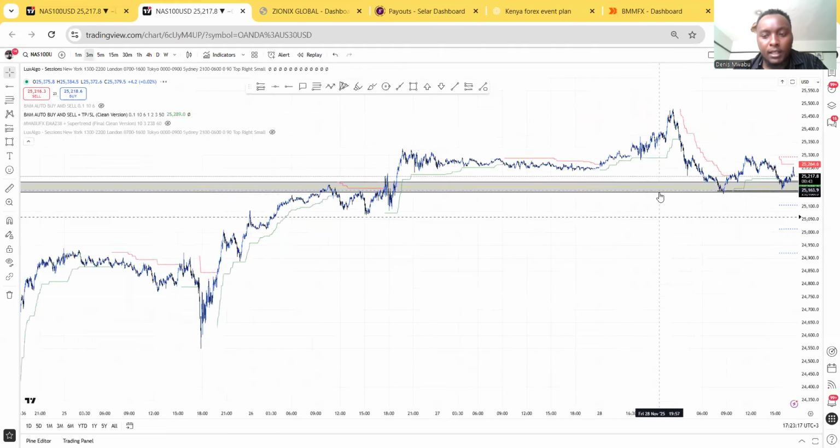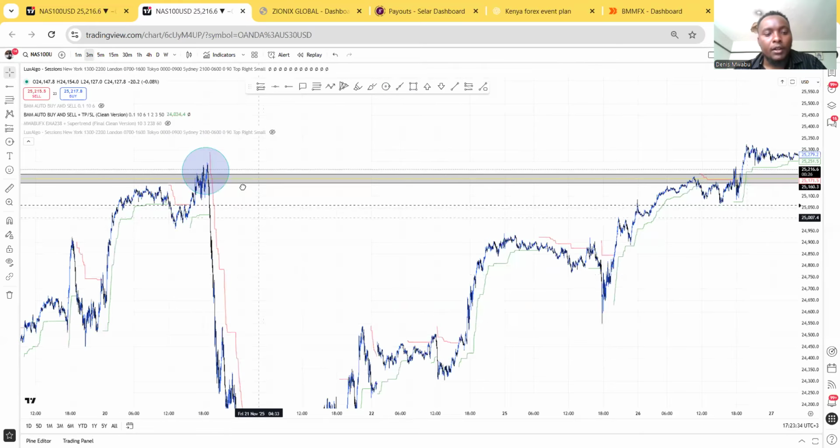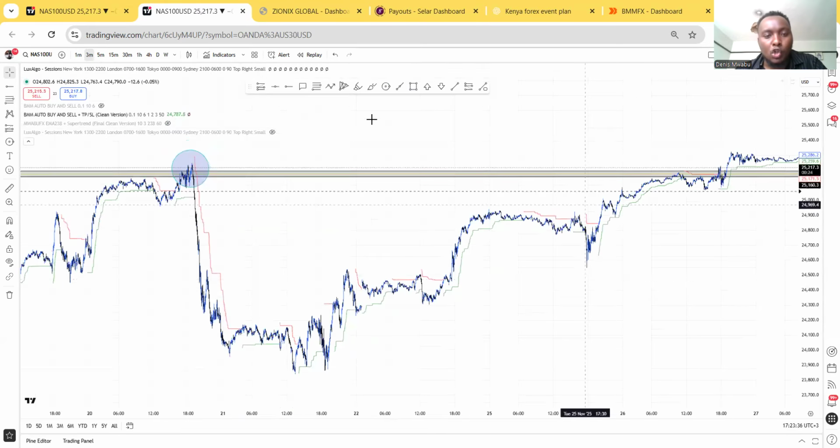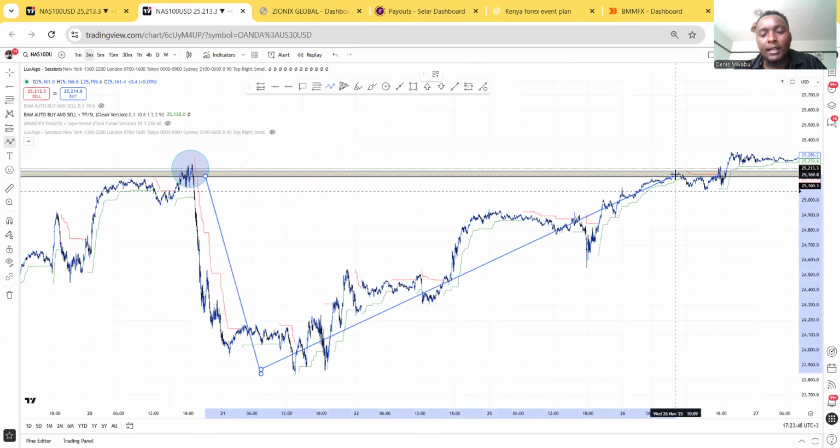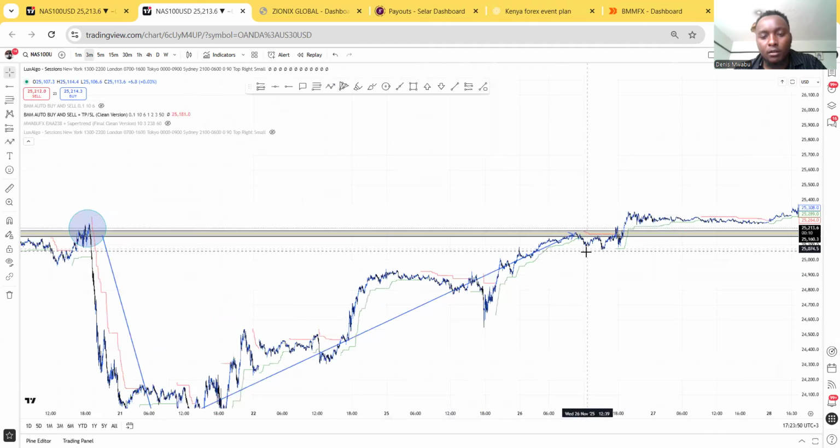And why am I saying that this is a zone that I can count on? It's because of one reason. The only time this was a very strong zone was during this particular area. Don't worry about those wick outs, those are just fake outs. This area made price drop all the way down here. After making price drop, price never interacted with that zone until this particular area here.